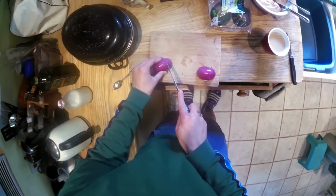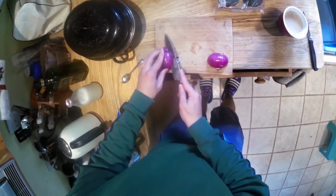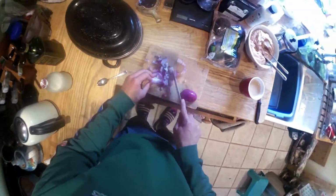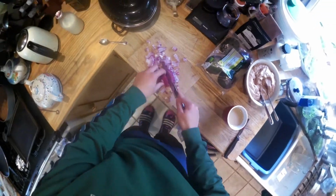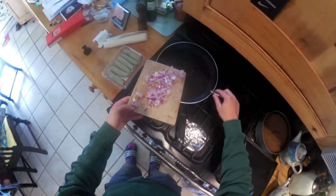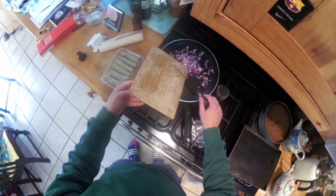And anyway, enjoy. So first off, give the little onions a dice, as we can see. Ideally as quick as this, however, obviously, feel free, your mileage may vary. And then, once you've done that, let's get cracking. Bit of oil in the pan, and then we're gonna make those onions sweat. Get a nice little medium heat. You don't want to burn them though, you want to just sweat them, get the moisture out.